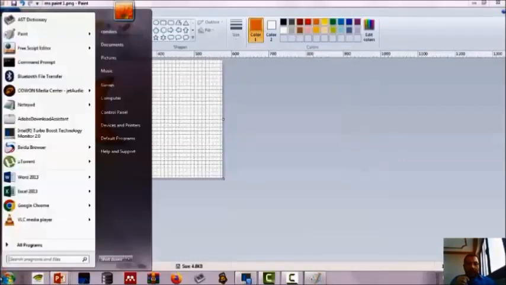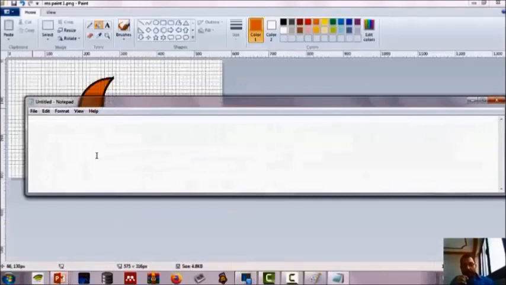Another simple program is Notepad, which is for simple writing. We can write, for example, we are here in the first lesson of computer, like this.